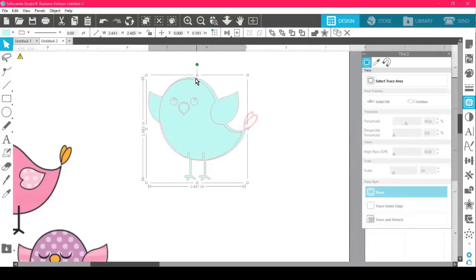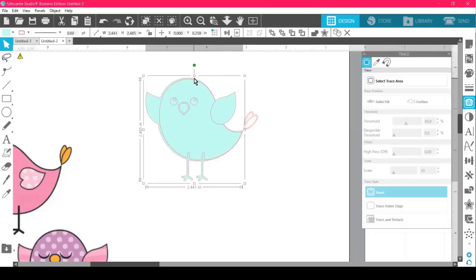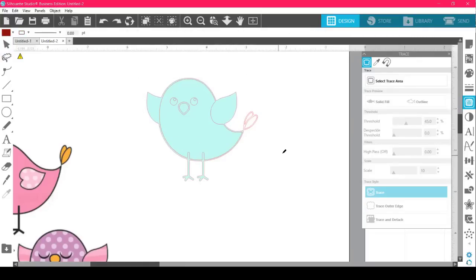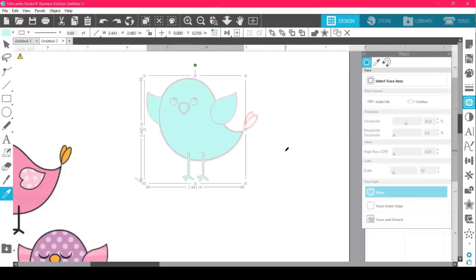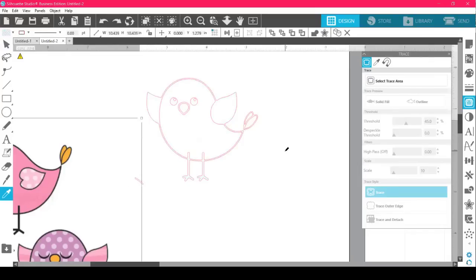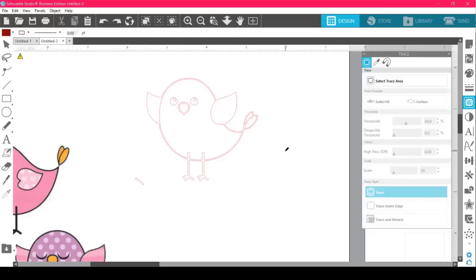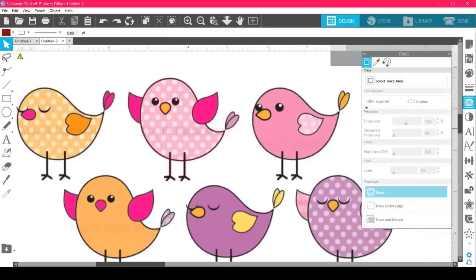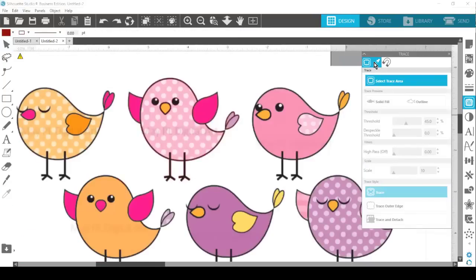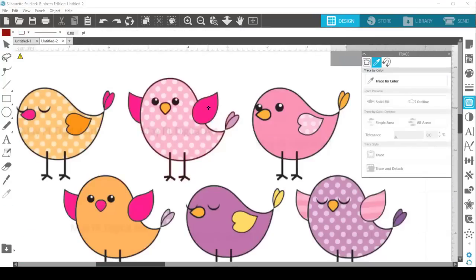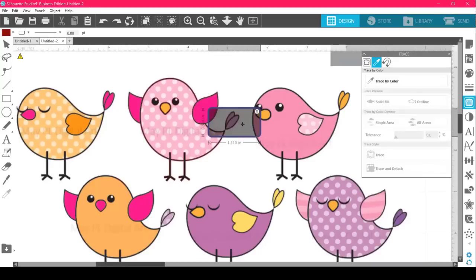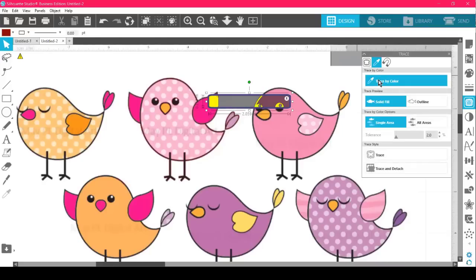If I make this part black, it's going to make that whole backing black. So instead, this would be another candidate for doing the trace by color, I'm afraid. So I'm just hitting Control Z on my keyboard to try to get back to the original guy right quick. All right, so I'm going to trace by color, and I'm going to select this area. Whoopsie.